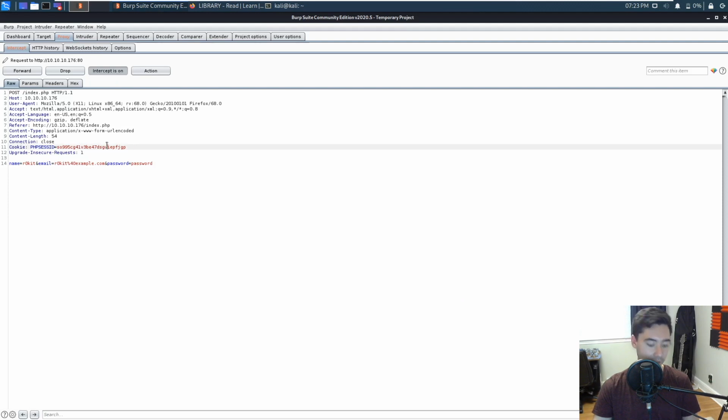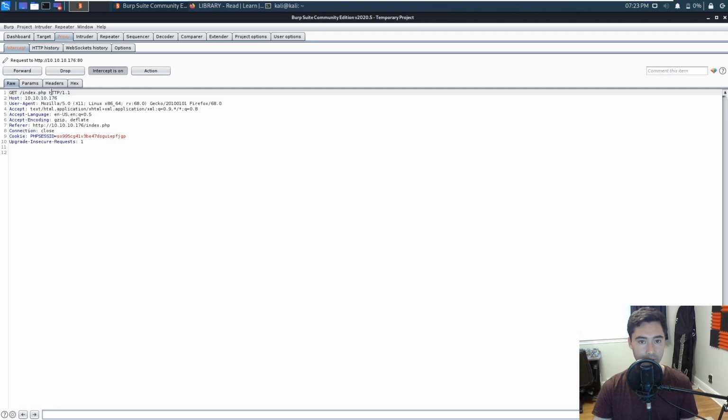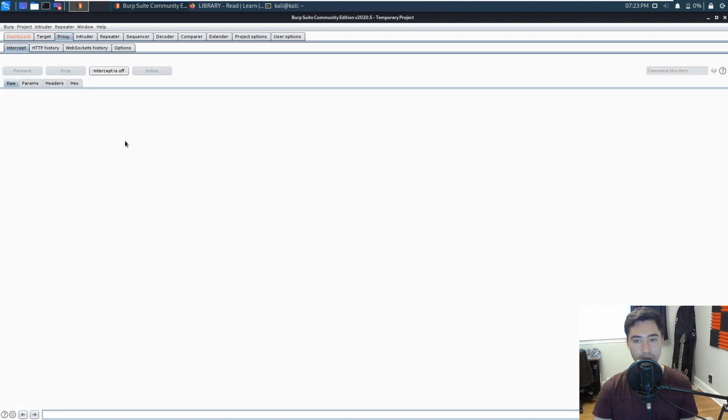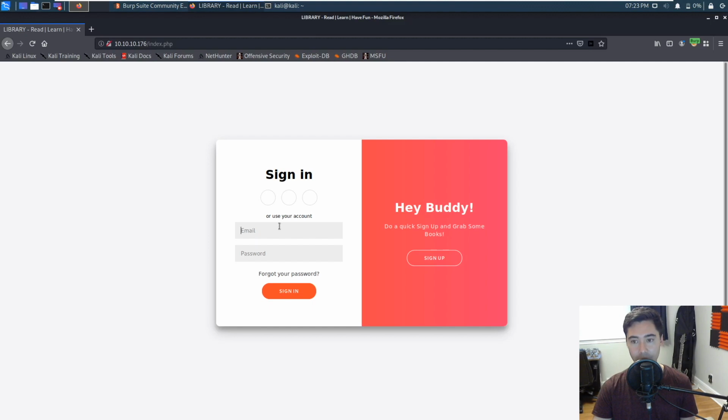So we've intercepted it, hit Control-R to send to the repeater, and I'm just going to let this pass through because I just want to sign up. And it looks like we got redirected, so let's just turn intercept off for now. Looks like we got redirected back to the login page. Let's try logging in.